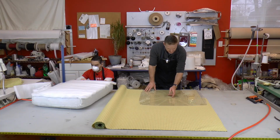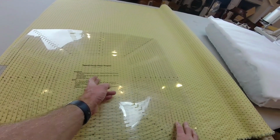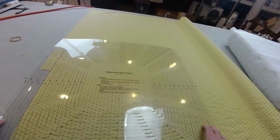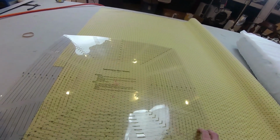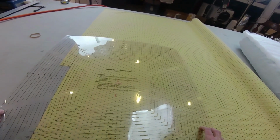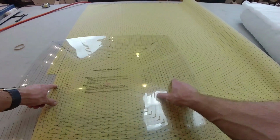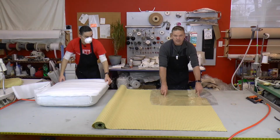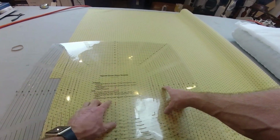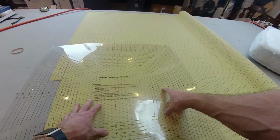Okay, I made some marks right here. I'm not sure if you can see them in the camera, but that helps me line up a pattern. So I need 16 by 16. So I'm going to try to save as much fabric as I can. The great news is when you pick a 16 and a 16 right here, that includes your seam allowance. Okay, so let me line up the stripe here so we know it's going to be straight.